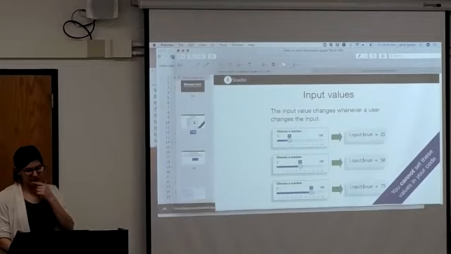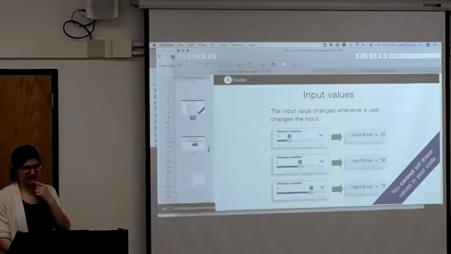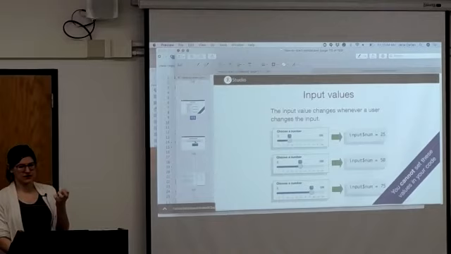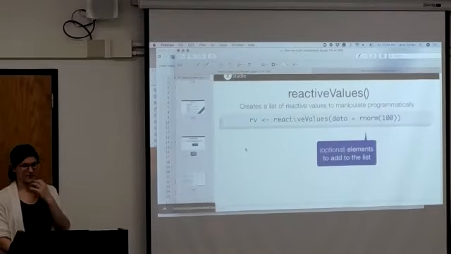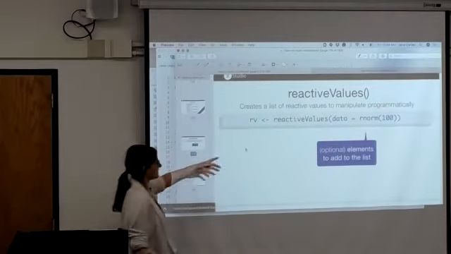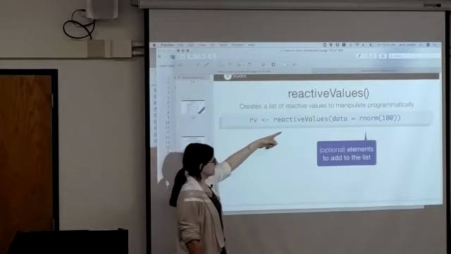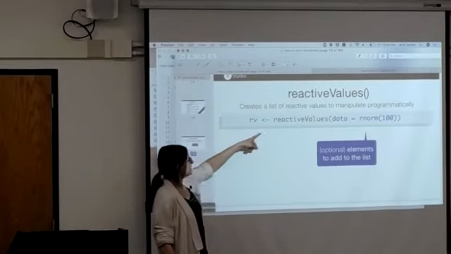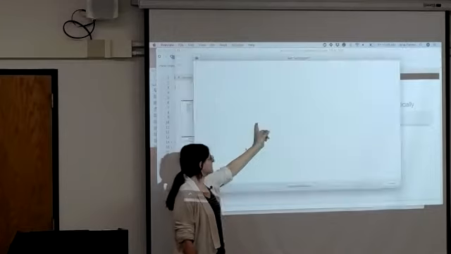But what if I want to create reactive values that don't come from the input? For that, I use this reactive values function. And so I'm going to store the output of this reactive values function as RV.